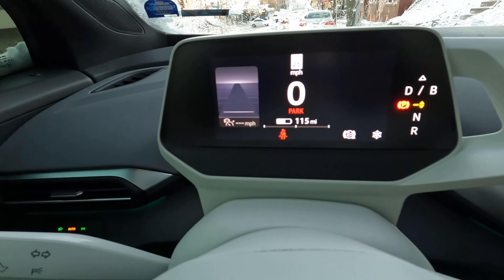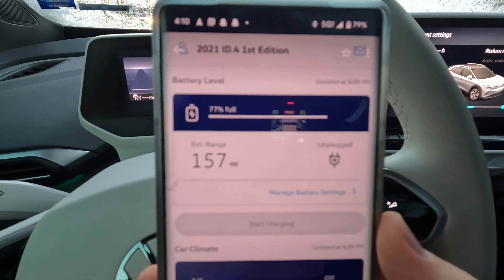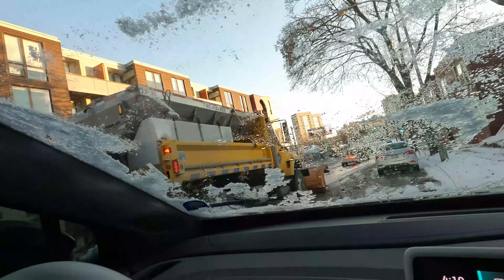We're going to cross our fingers. If this happens every single time it gets cold and we don't have a place to plug in overnight, that's going to be a real concern. We're trying to share all this information with you. Let's start driving and see if we regain any of that percentage. We're at 115 miles of estimated range right now. On Friday night we were at 77% with 157 miles of estimated range, and now after it got really cold we're at this. There's a snowplow going by adding more salt to the side of my car — but thank you, snowplow. I expected cold weather to hurt the battery but that is wild.